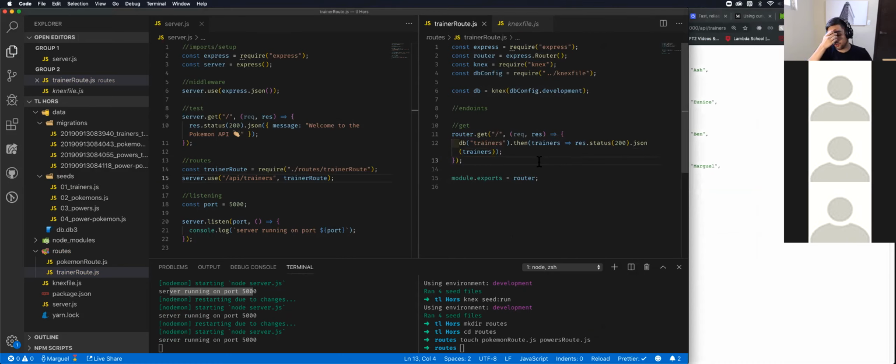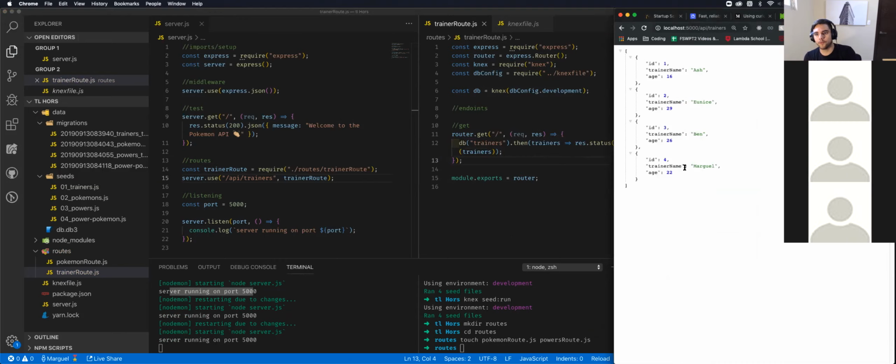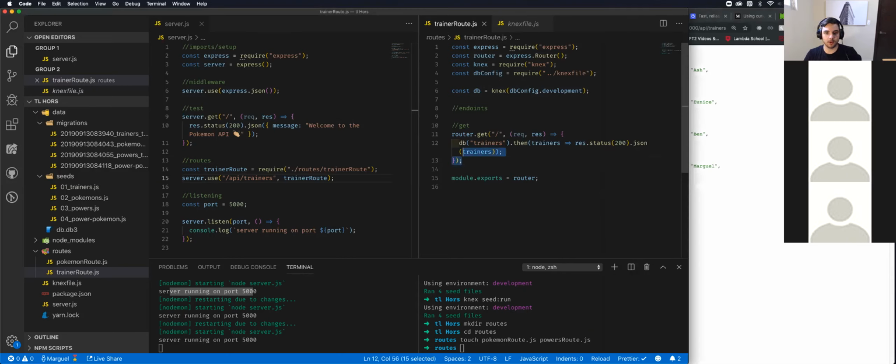And now let's do one so we get the trainers and their Pokemons. And so if we ask for one trainer, let's get that trainer's Pokemons. So let me just create the basic. Actually, we can just get this one.